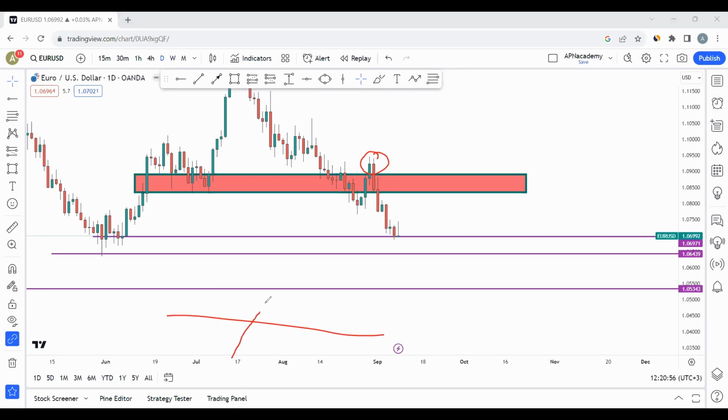When the market comes and gives a false breakout, then breaks back down, this is a false breakout. So we mean that this area here is virgin. It needs to be tested. We need the market to come back and test this area before continuing downwards, which is this area here.